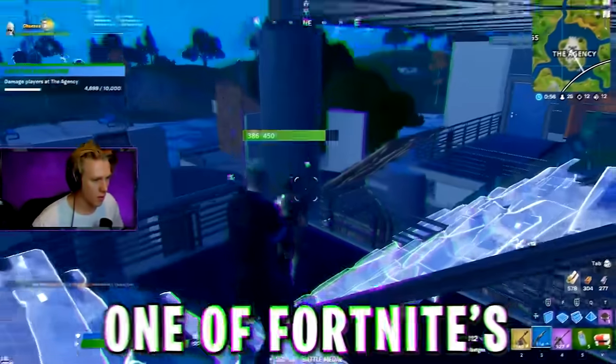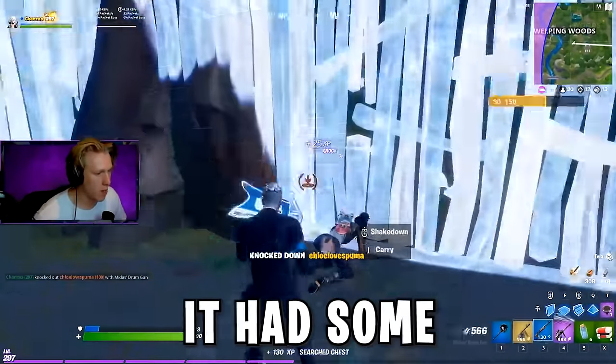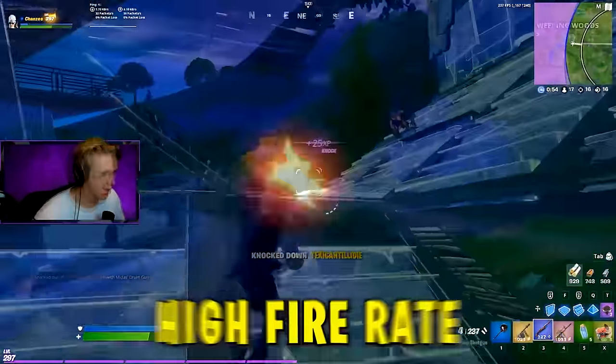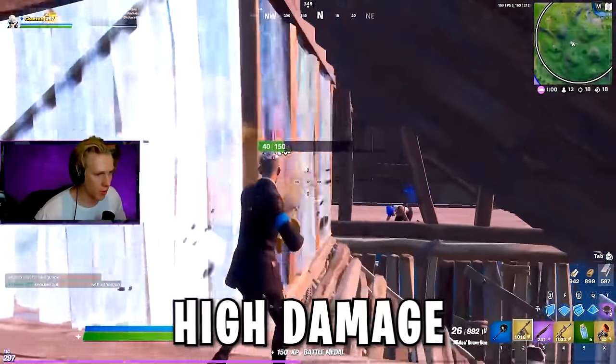The drum gun, one of Fortnite's most iconic OG weapons. At the time of first release, it had some of the most broken OP stats, high fire rate, high DPS, but the best feature was the incredible high damage to structures with a 40 round mag. Today, we're gonna find out if the gun with weapon modification can see the return of the OP drum gun in Fortnite. Let's find out.